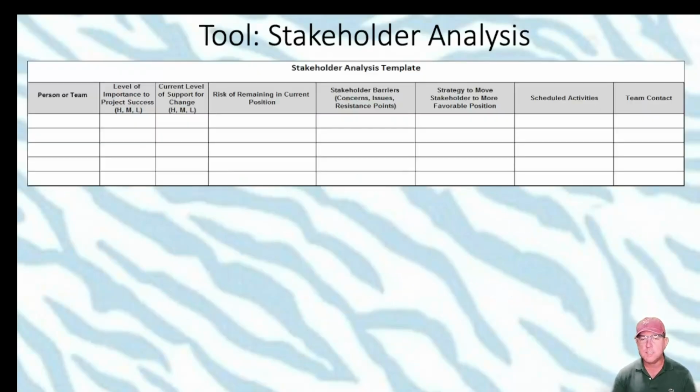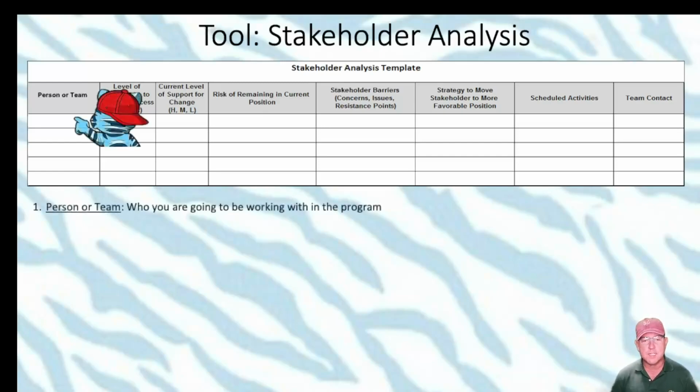All right, so what you see here is a template that I use when I'm reviewing other stakeholders or teams that I'm going to be working with in my program. The first thing is the obvious: you need to identify the team or person you're working with. We'll go into an example on the next slide.